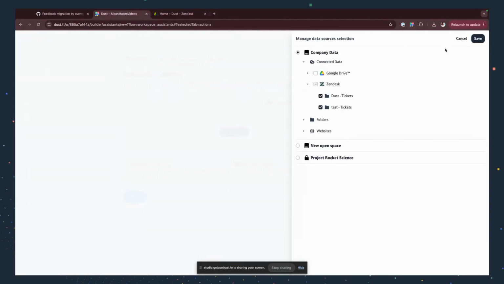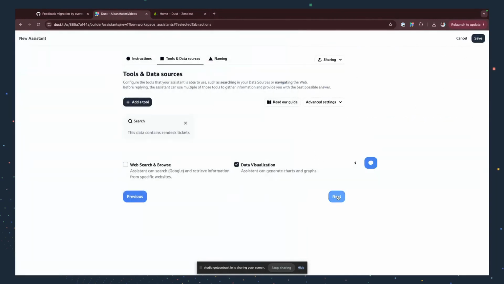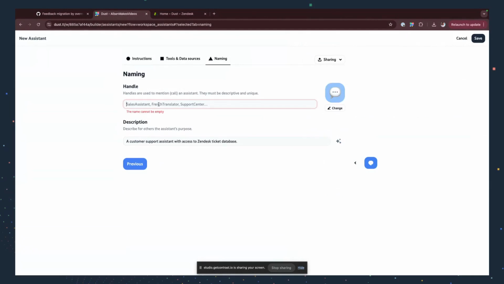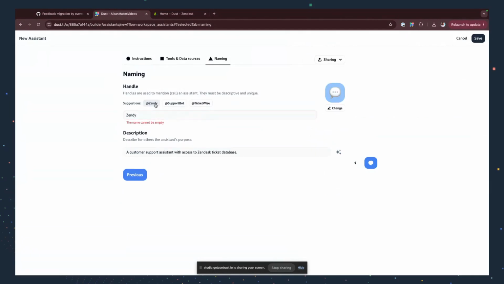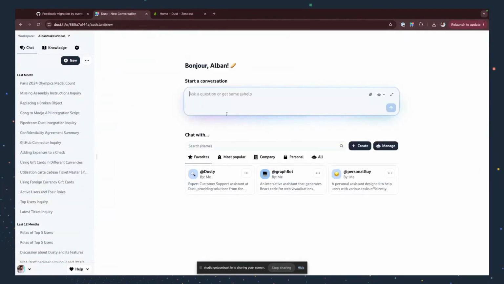I can say, okay, I want all my Zendesk tickets to be available to this assistant. So this data contains Zendesk tickets. And there we go. Now my assistant basically has access to the Zendesk tickets. I'll call it Zendy. And we'll see what it has.